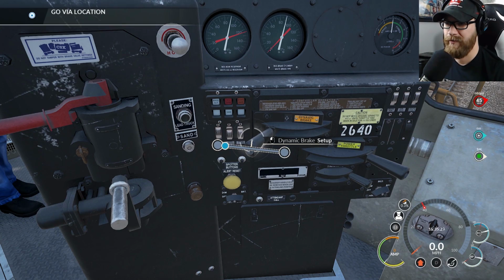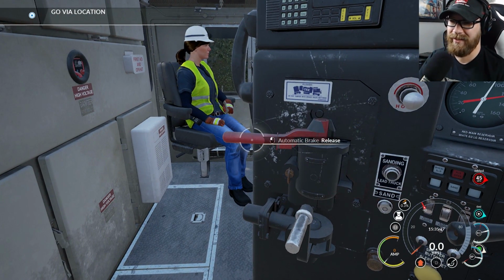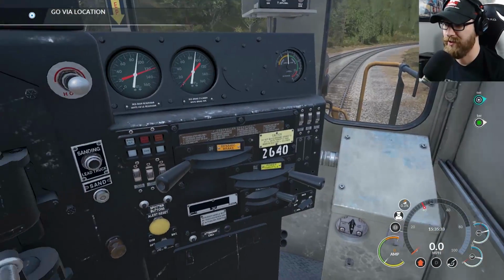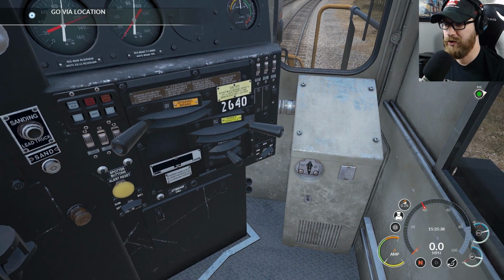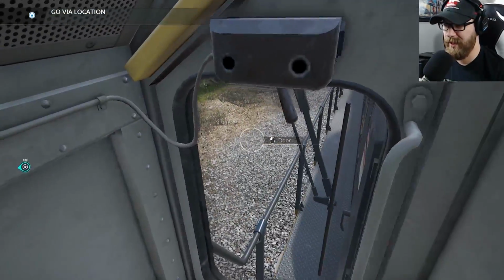Do we have an option for setup? Just off. And then I think, honestly, we're gonna have to just use a mouse and keyboard. I'm putting the Xbox 360 controller down, and it's no bueno. All right, reverser, bring you in the middle, neutral. All right, let's get out of this thing. And I'll show you what we just did.